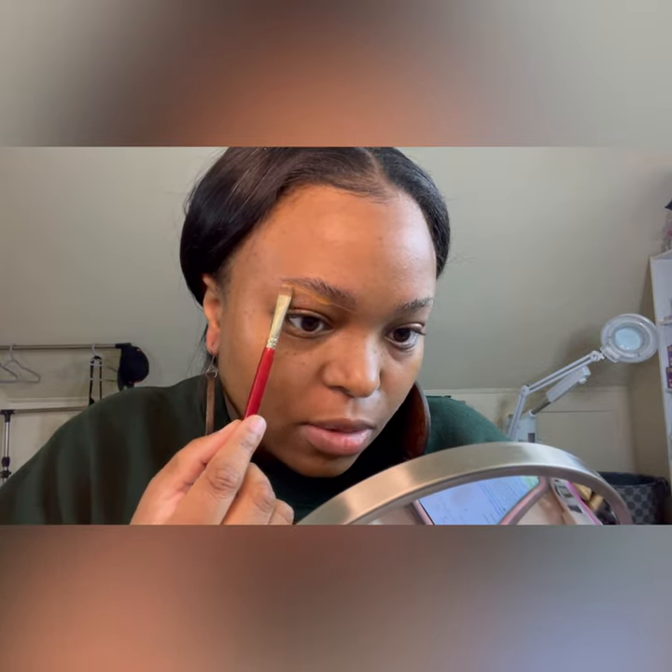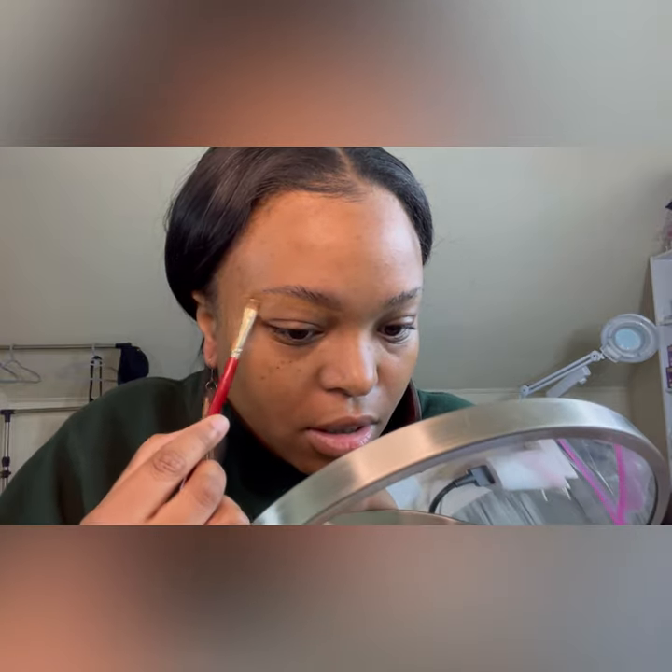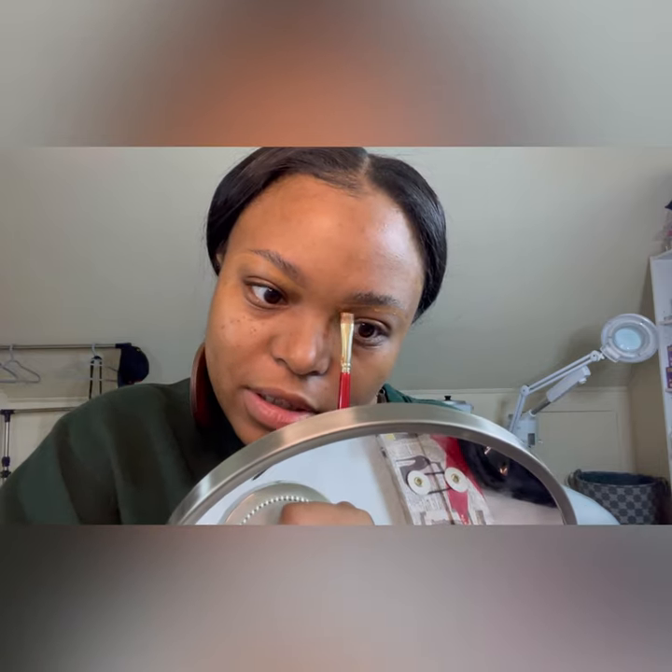So we figured that out and asked, what do we do? They said you could keep trying naturally, but it's kind of like a roulette. Your embryo has to be either balanced like me or normal like him. Most of the time when you have a balanced translocation, your baby is unbalanced — meaning there's not the right amount of chromosomes or something's missing. So it becomes a roulette trying to get a chromosome or egg that matches one of us. They said to make sure it's not unbalanced, you have to go through IVF — in vitro fertilization.